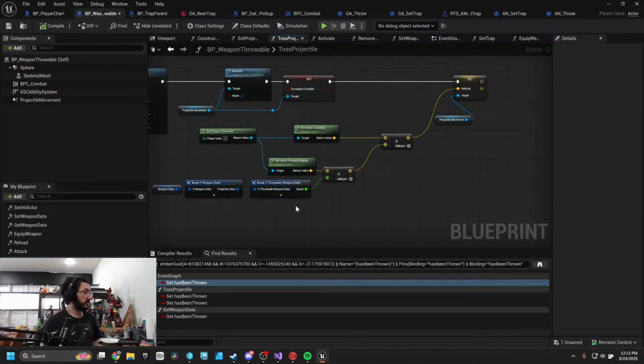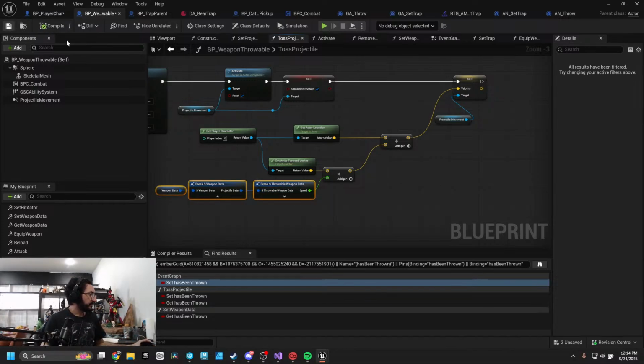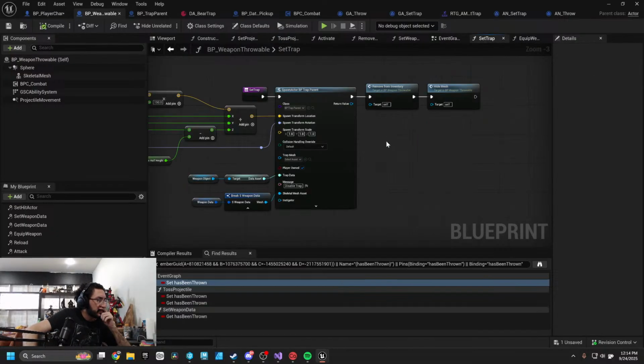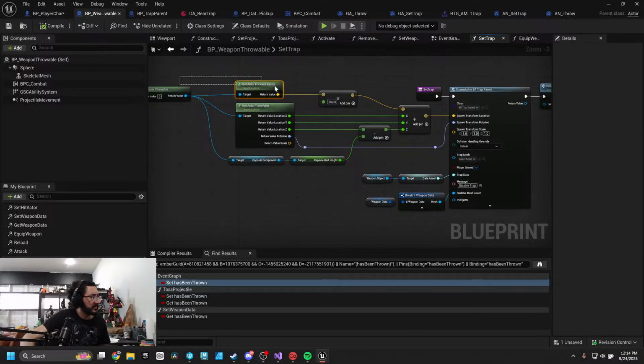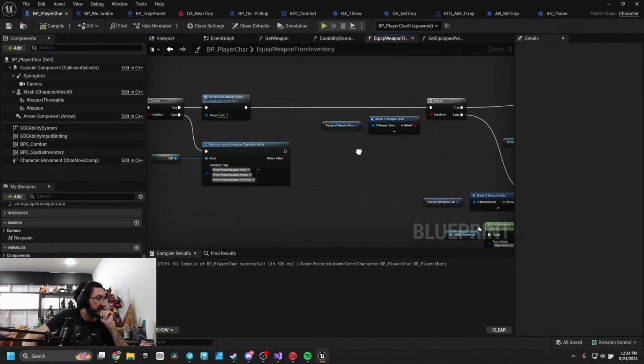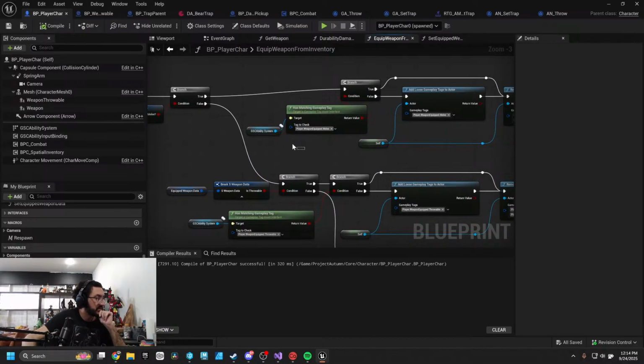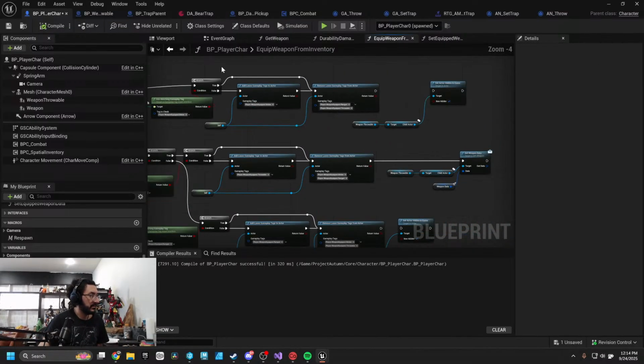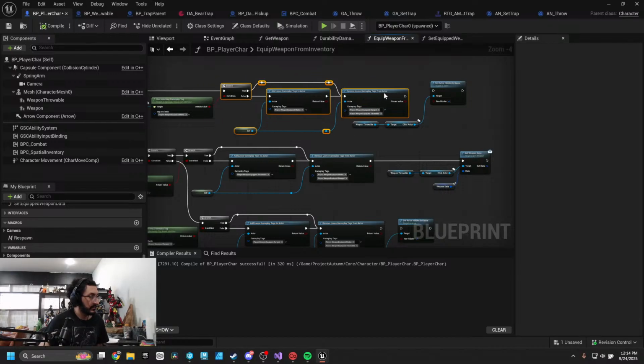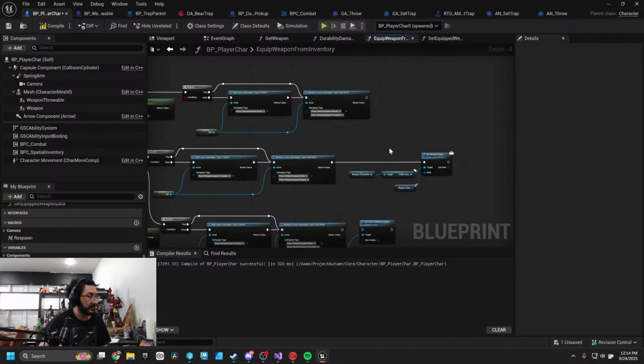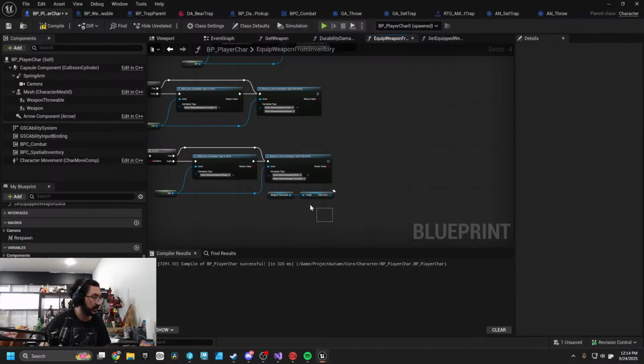I'll save. I am so confused. This should be simple. Why are the simplest things the most difficult? Okay, remove this stuff. Don't need that.